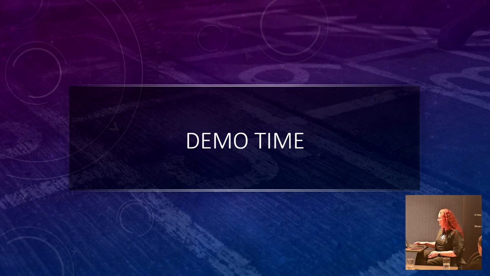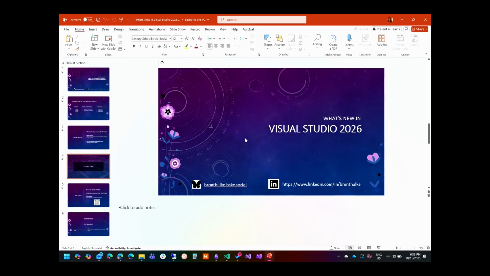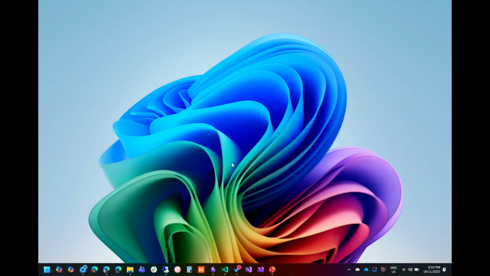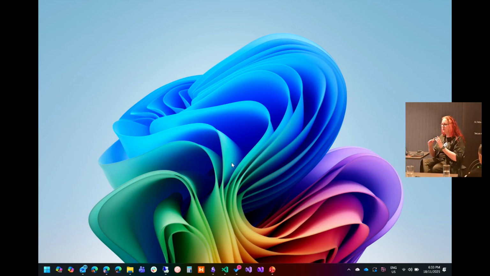But also, I have had some fun today because I usually work on a remote desktop, and I decided that maybe I don't want to be toying with the demo gods too much by working on a remote desktop. So we're going to see how we go doing everything that I want to do on my actual laptop here, and see if we run into some issues that I did see earlier with Copilot, but we'll see.